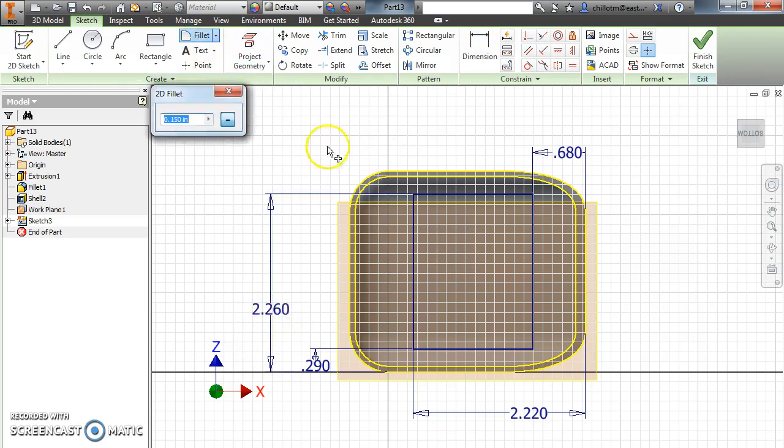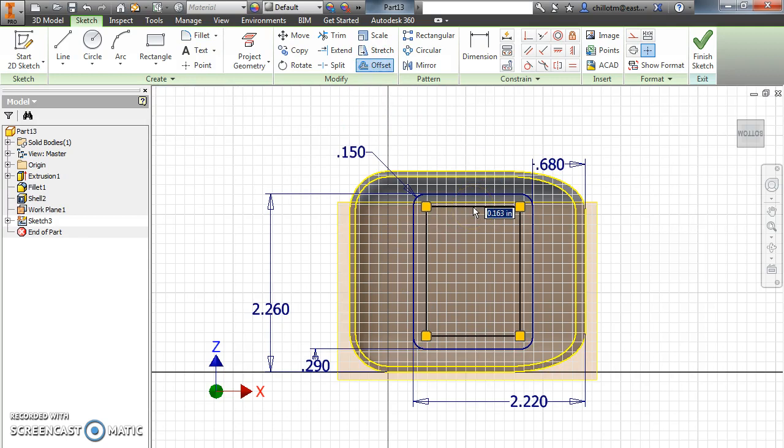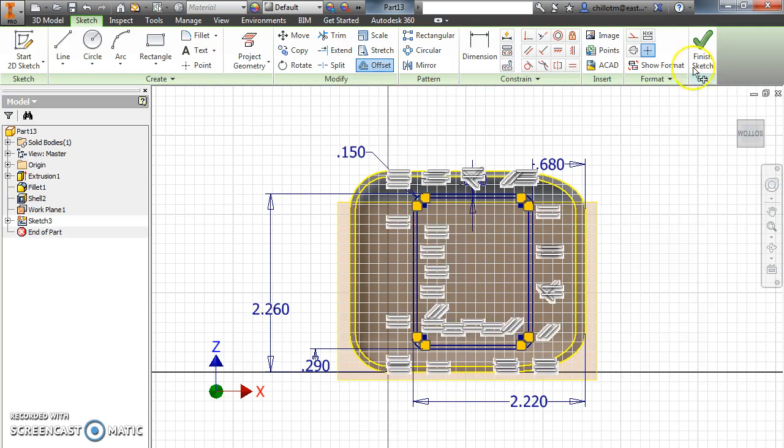So I'm going to choose fillet, type in 0.15, and bend these corners over for each of them. Okay, shape is done. We now can do an offset. The offset of that thickness ends up being, oh, how thick is the inside of that? They are telling us that it is 0.05 thickness. So there we go.